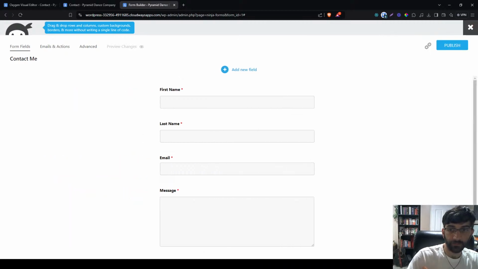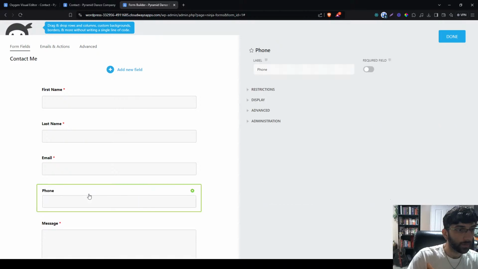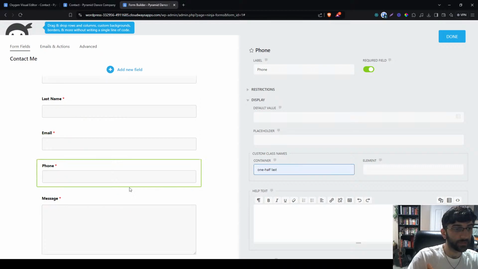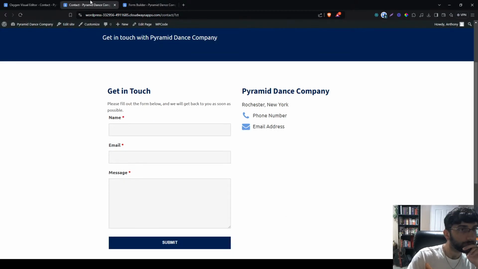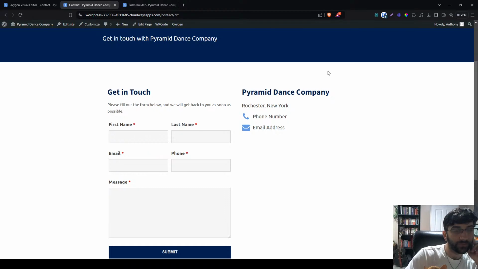And then we're going to add in a phone field, which would autofill for them. One half last. Cool. That looks better.